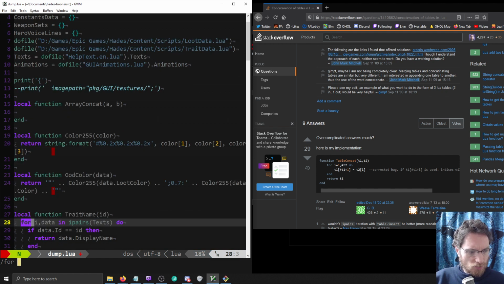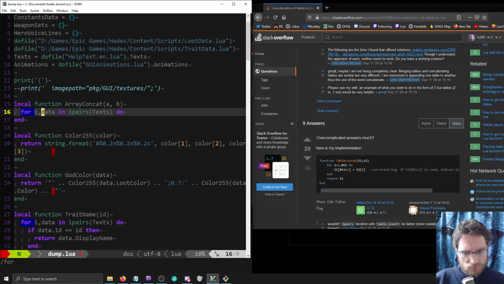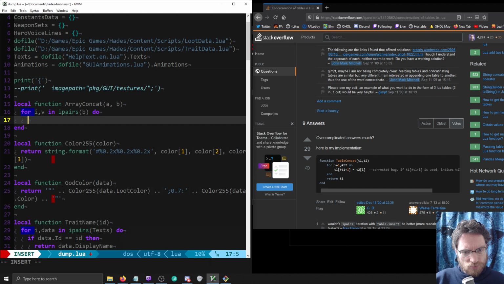I think we're doing my pairs. Although we still have to deal with indexes for table 1, don't we?